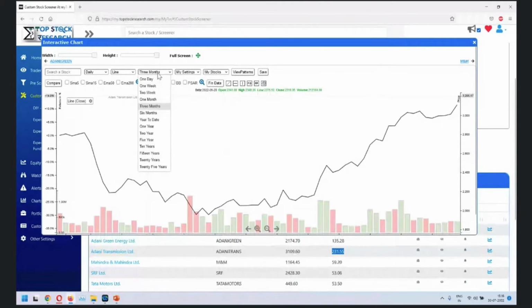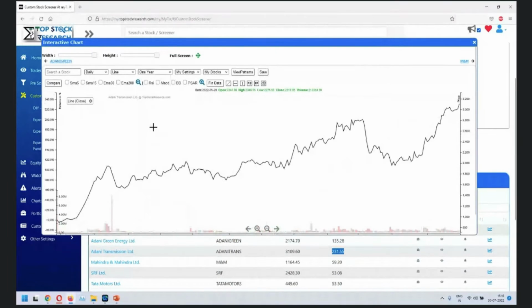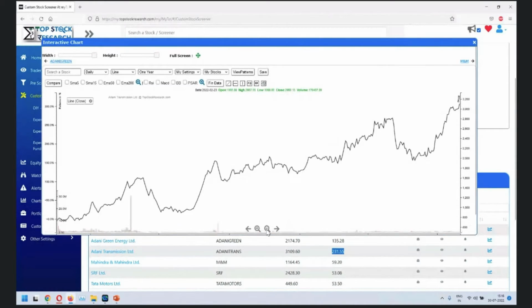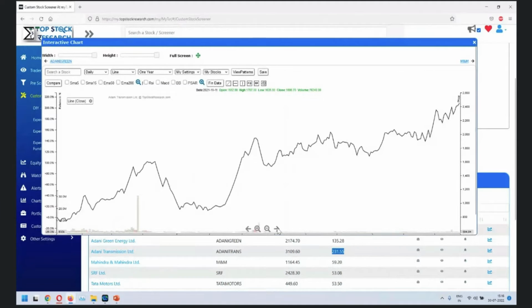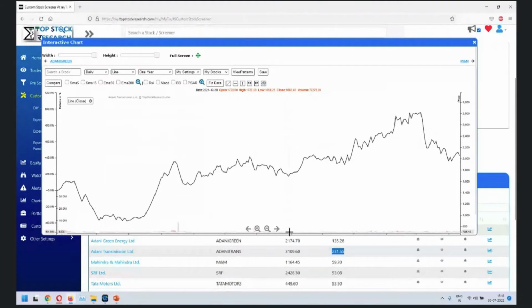If you look at 1 year, see, 0% is here, and on the left hand side you see the actual percentage. So in the chart, on the right hand side is the value, and on the left hand side is the change since the start of the chart. In this case, the start of the chart is 1 year only. Bottom is the volume. You can zoom in, zoom out, play. Of course, we'll cover the chart features in the section dedicated to it.